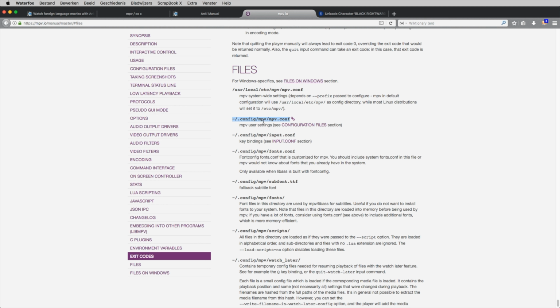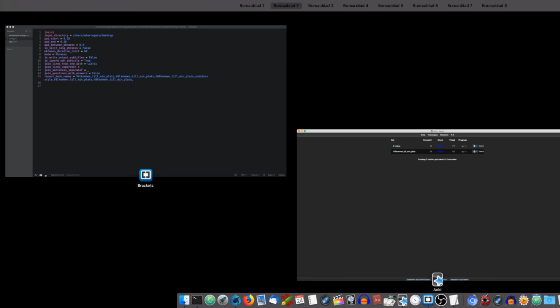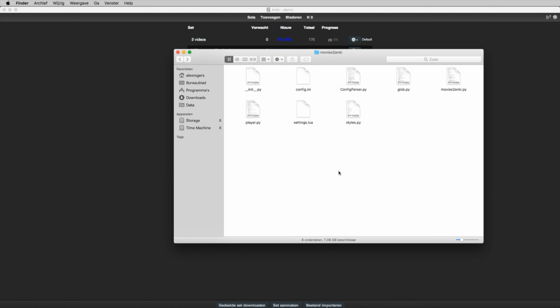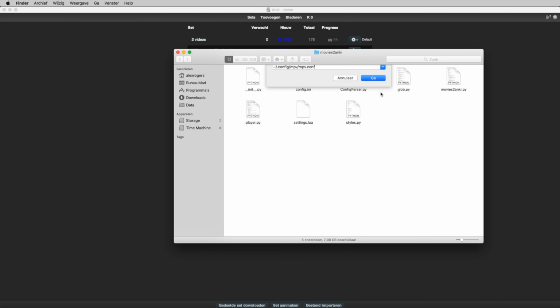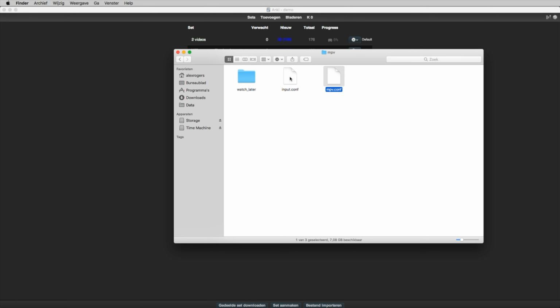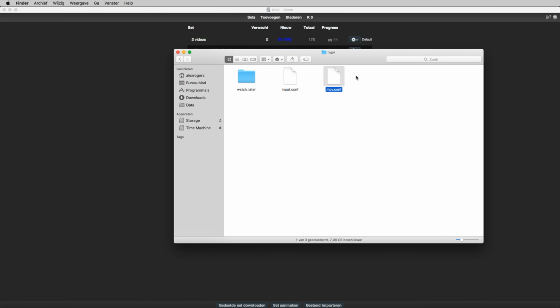So I'll just go ahead and copy this. I'll also post this in the description to this video, and I'll go to Finder, I'll press Shift-Command-G, and I'll paste this path into this dialog window, and I'll press Go, and here I have this file. Now I'm not sure if this file gets created by default once you launch the MPV player on your Mac or on your computer, whatever the operating system is. So basically, if you go to this location and the file is not in here, then you'll need to create a new text file at this exact location, and then it will work.